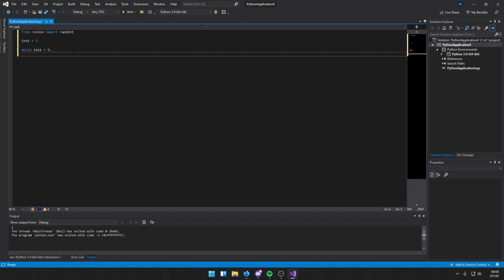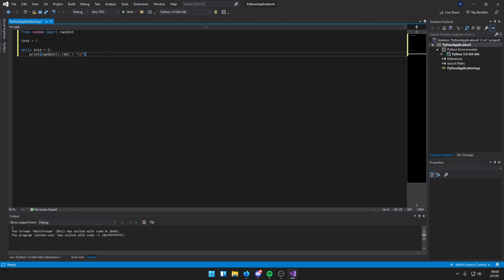This is explaining to Python, okay, this is what you do with this while loop. This is what you do so long as int a is less than 5. So what we're going to do is print, and this is where print gets very special. We can just do a random number like this. So we can do randint 1 to 100. And then we can do what's called concatenation. Basically, concatenation is that we get two separate things and we put them together. Very simple. So we're going to do plus and then quotation mark \n.